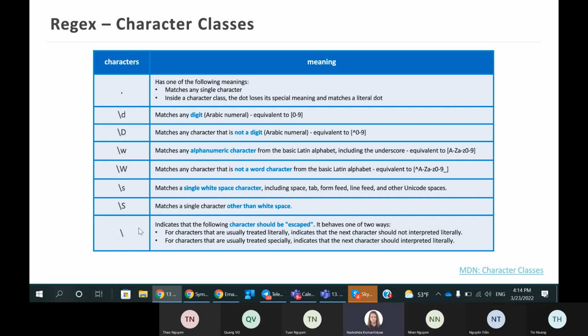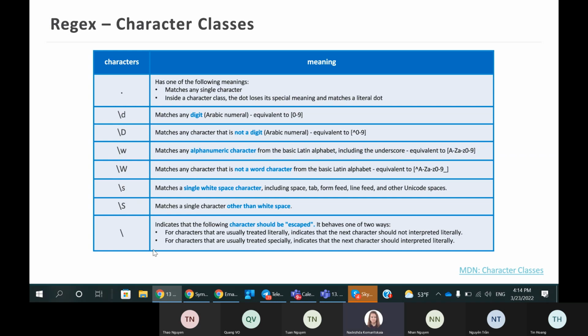It depends on the character that you use this one with. So if this is a special character, like for example a dot, you can put a backslash before it, and it will mean a dot instead of a single character.